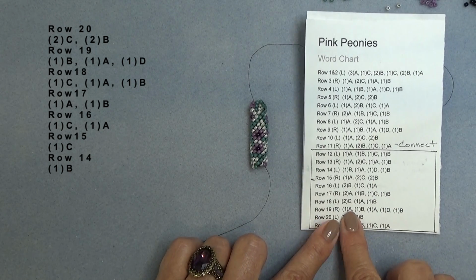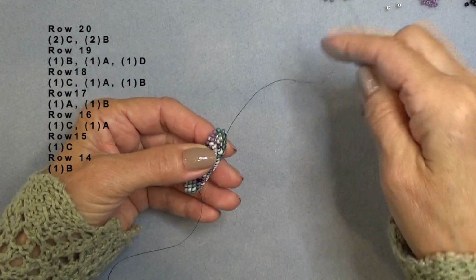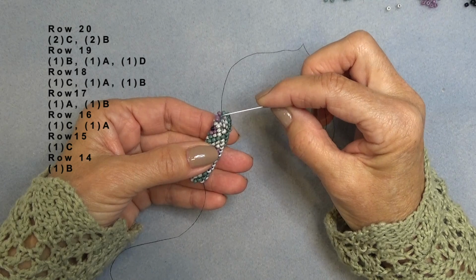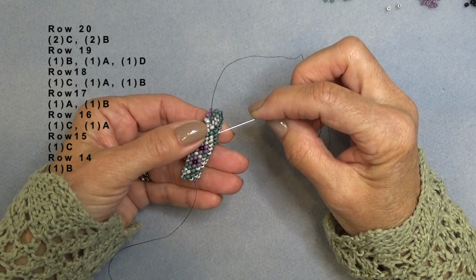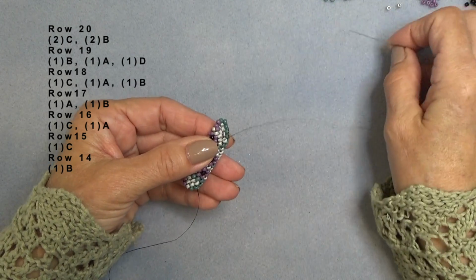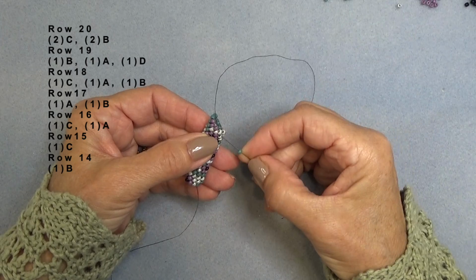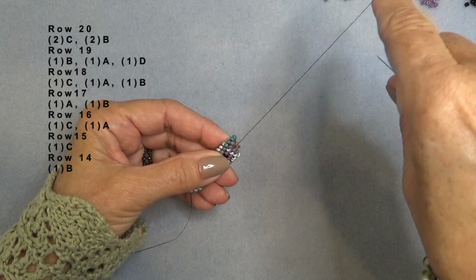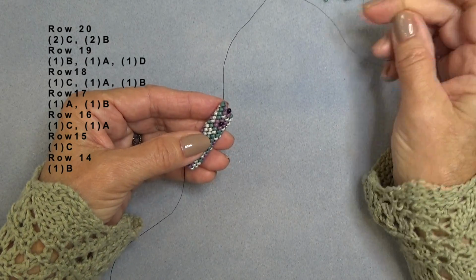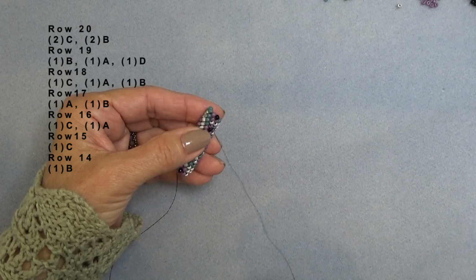So now the next row is A, B, A, D, B. Remember, this row already has the A in right here because we've sort of done the inverse on how we're putting our rows on. So you're just never going to put that A on. Okay, so we need to put the B, the A, and the D. And because we're reversing, decreasing, we can't put any more beads on, so I'm going to turn around. Decrease again.